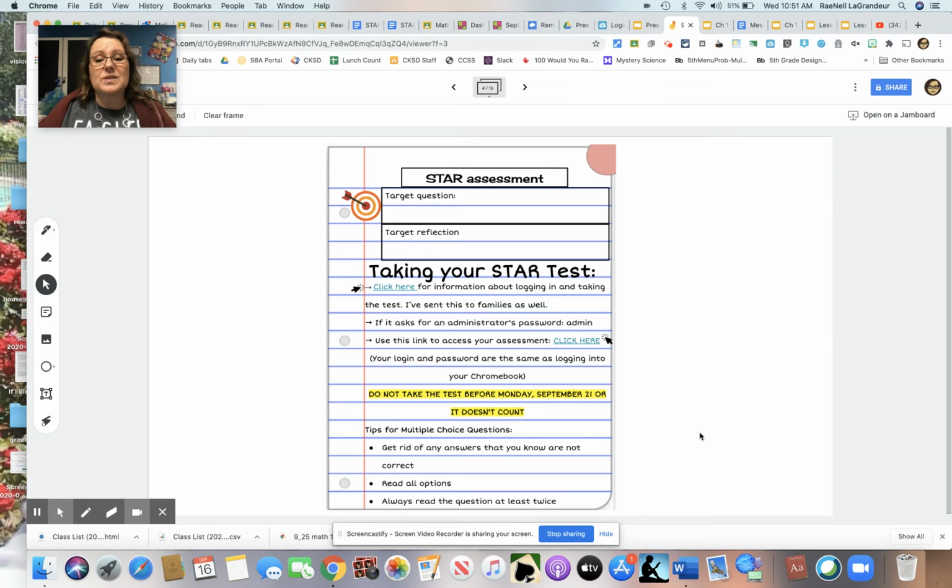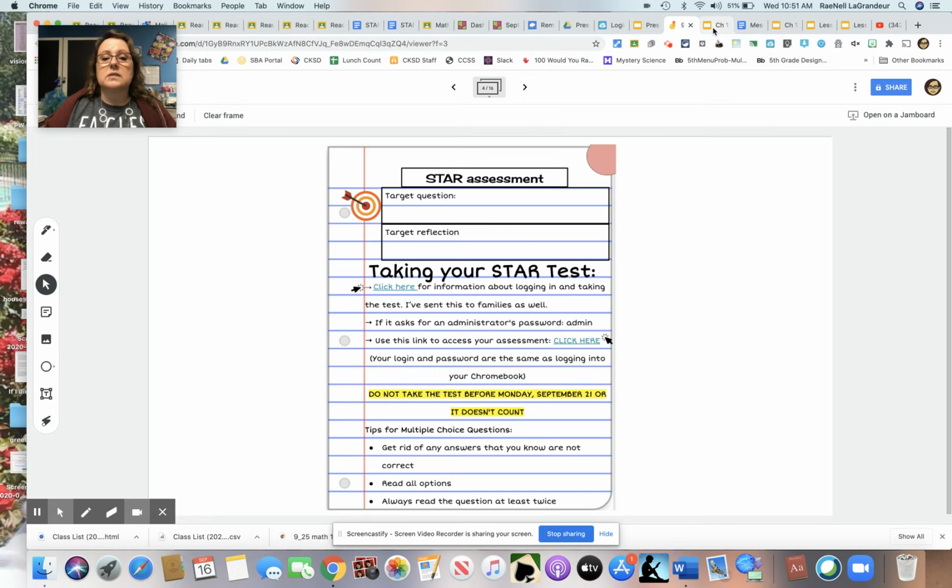I also want to remind you this is an adaptive test. That means there are going to be questions that are too easy for you, and there are going to be questions that are too hard for you. That's the test trying to figure out exactly your perfect level so that I know how to best be your teacher. So just take your time, do your absolute best, answer every question, but know that that is going to happen. You're not going to be able to answer all of the questions.